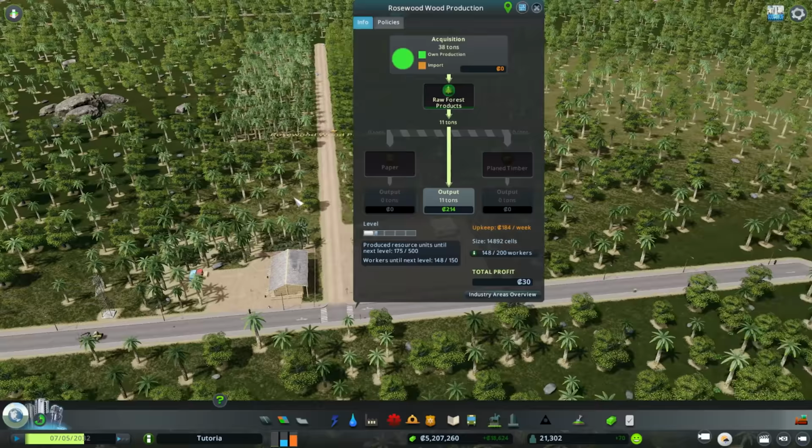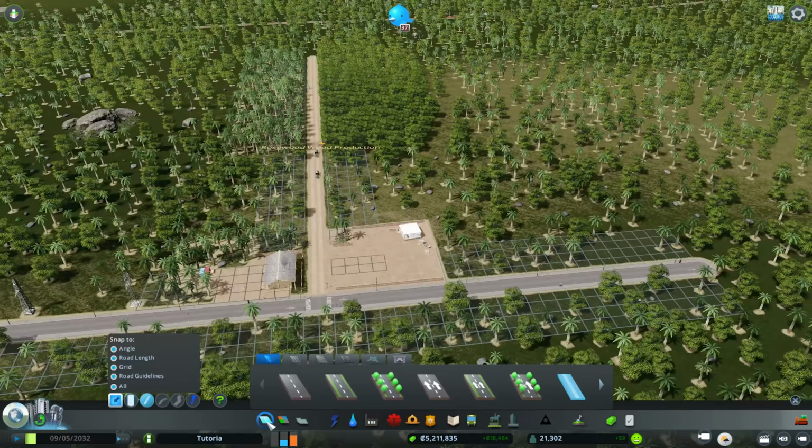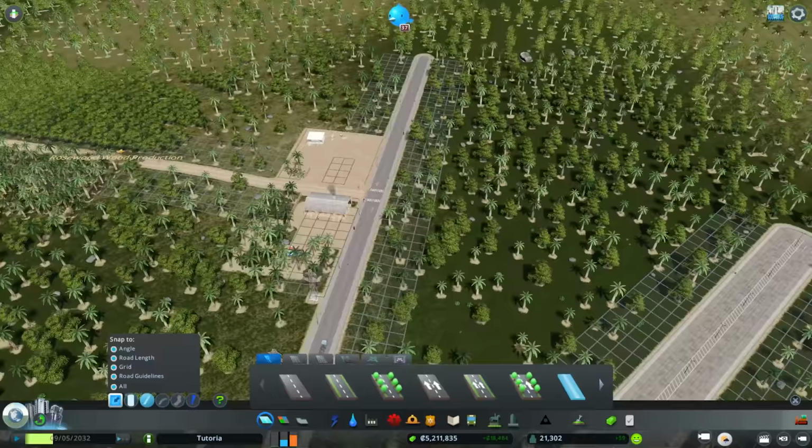This will fluctuate. So you're going to start to see your weekly income fluctuating, and that is based on when things actually export. So this is what we have going for us now. We can take our profit and do more. So what we're going to do is create a little hub for our industry.